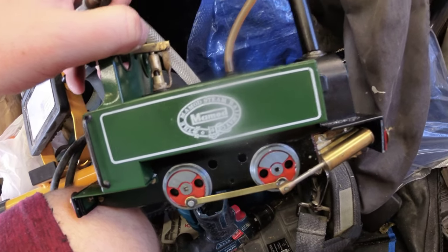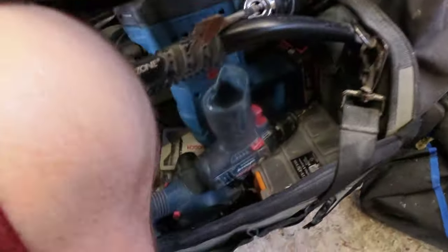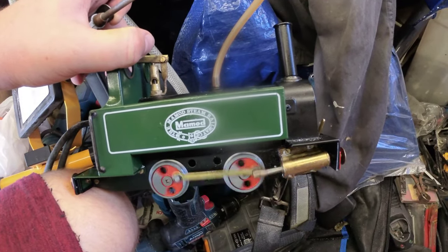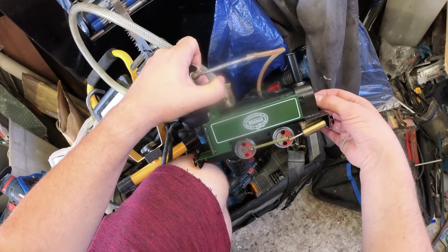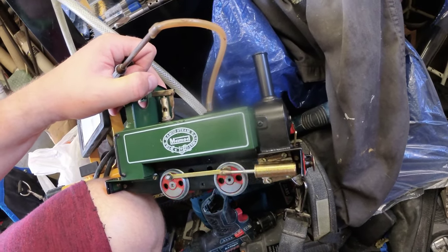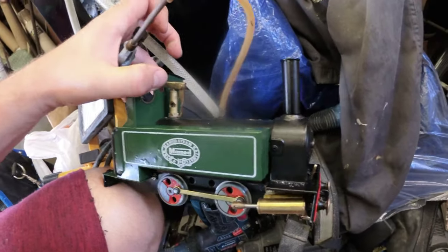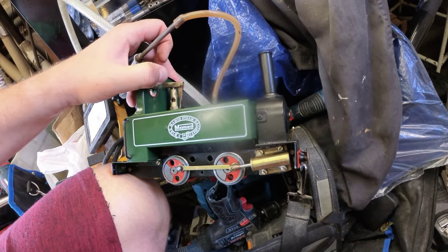So, I decided to try something else before I complete this mount. Let's try running it on a bit of compressed air. Basically, it'll run backwards. As you can see, there's a massive leak if you try and run it forwards, but it will run backwards. So we've definitely got a problem with the reversing valve, I would say, is the main issue of leakage.